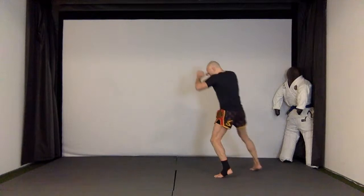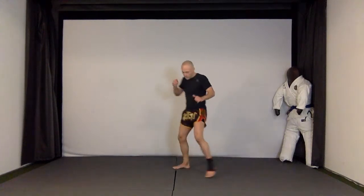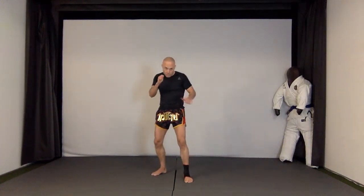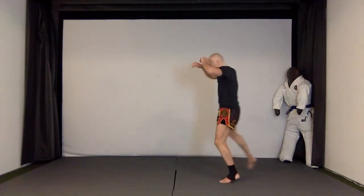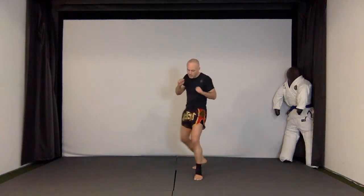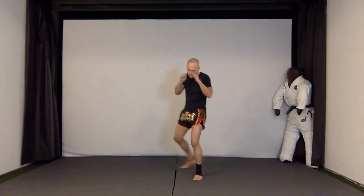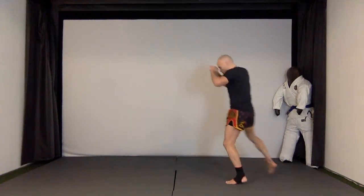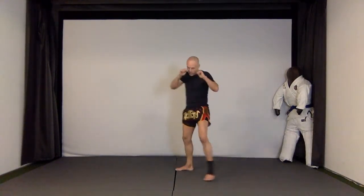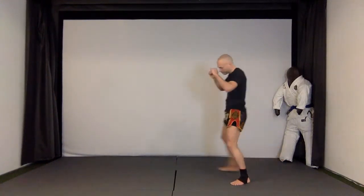So step to the side, ball of the foot. Now I turn 90 degrees. Now foot goes, place the whole foot on the ground. Okay? So you step to the side, ball of the foot, pivot, hands up, ready position. Okay? Let's do it 3 more times. Pivot, hands up. Step, pivot, hands up. Step, pivot, hands up.